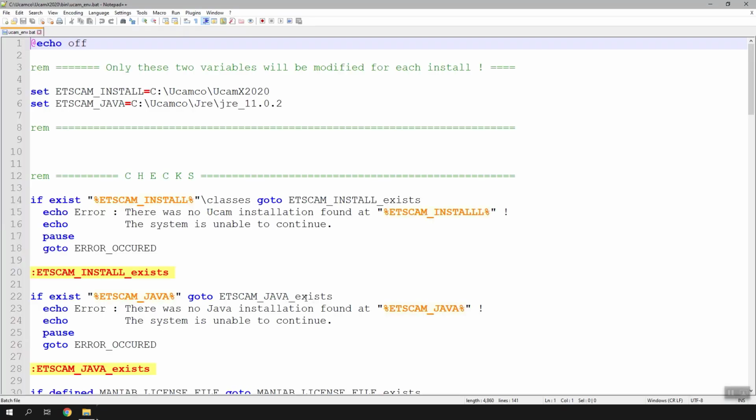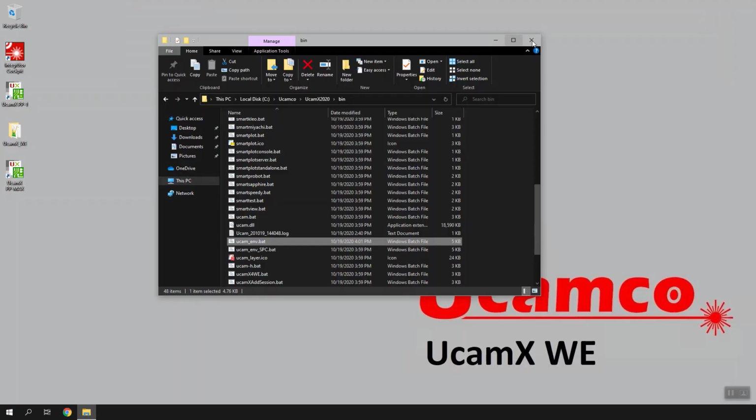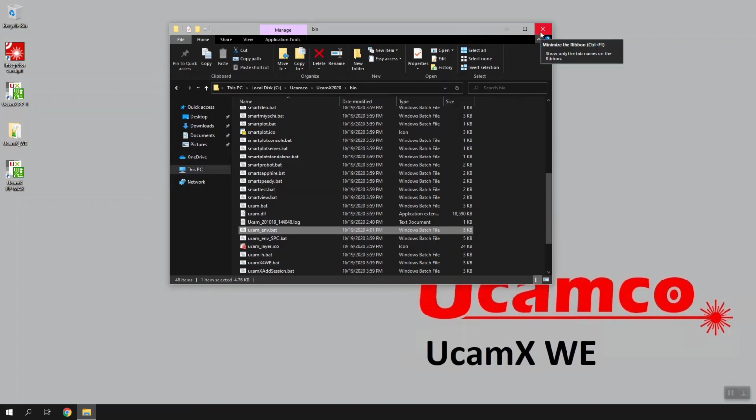You open that up with the editor, and then over here, you are defining that same Ucamco home that we defined inside the installer, right? So if you are in this situation, if you are not in this situation, you defined it before and you still want to do this, then that is fine too. It doesn't hurt if you did this, but that's how you have to do it.